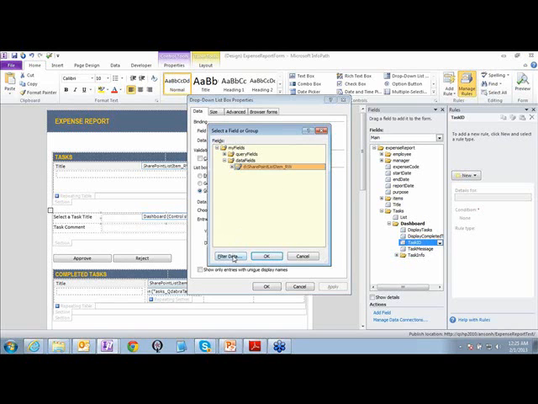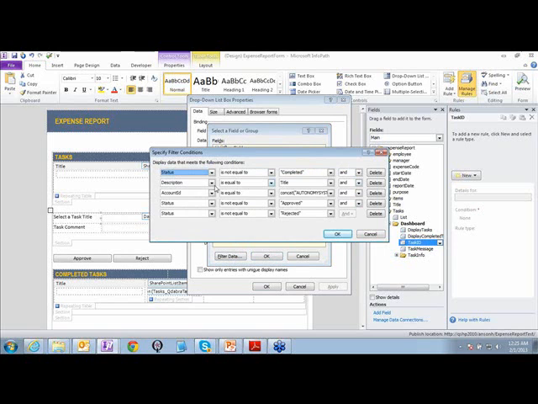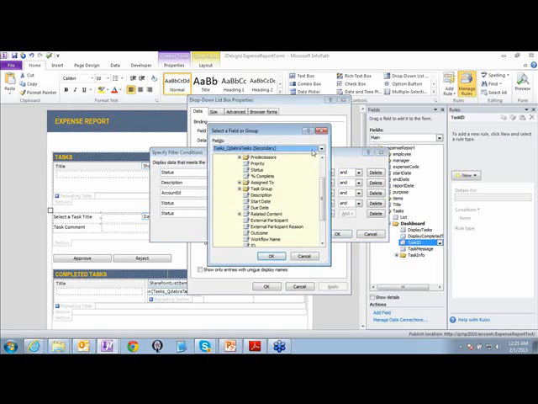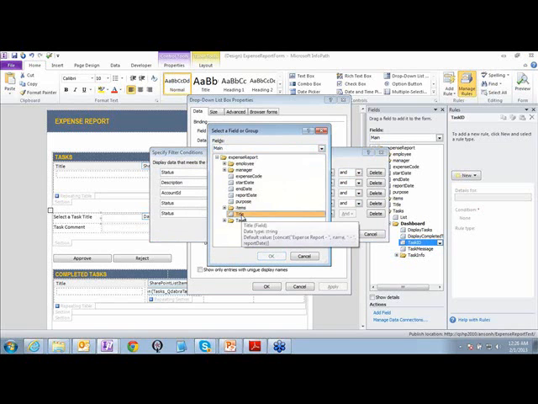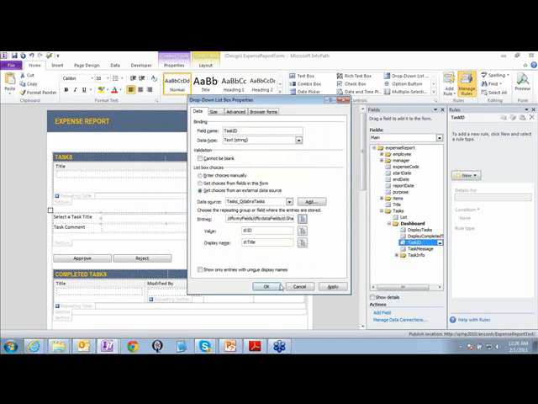And then Filter Data, click Modify. And then on the second condition here, select the third drop-down where it says title and click Select Field or Group, and then change again to the main data source and select the title field. And just say OK to close all of this.